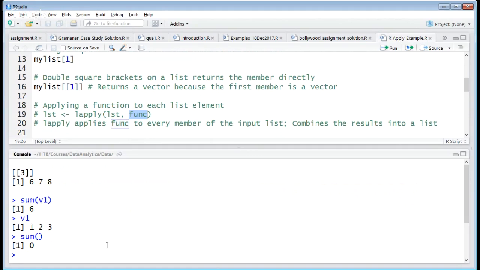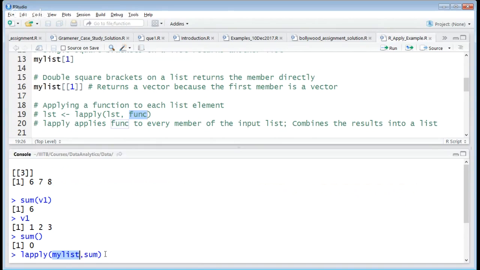So when I'm saying lapply my list and then sum, sum will expect an argument, which in general is a vector. Now where is the vector coming from? What lapply will do is, it will look at the list that you have given and invoke this function on each member of this list.